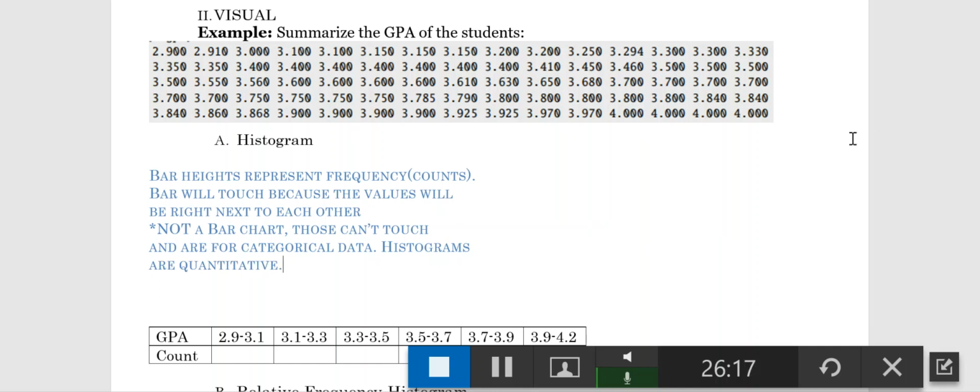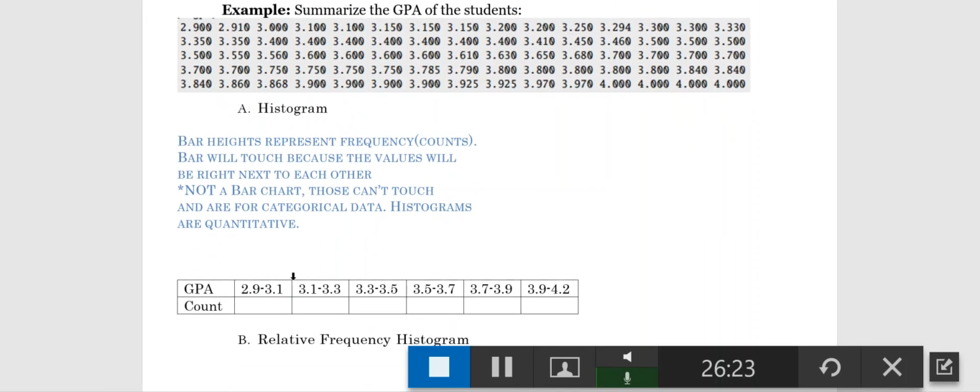Good times. So what you would do to figure out what this one looks like, and I'm going to have to zoom out a little bit for this one as well. There we go. Is you'd go through, and I've got these GPAs. These are from a sports team at one of the universities I was looking at, where they do competitions to see who has the best GPA, and they take turns getting this award when the team's carried around, and it's kind of fun. I think this is their women's soccer team.